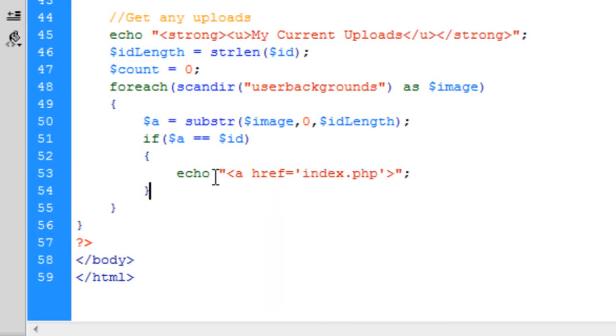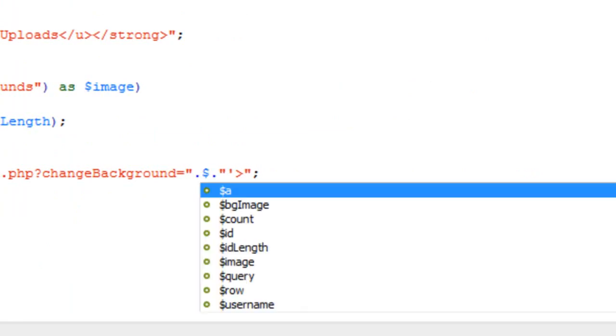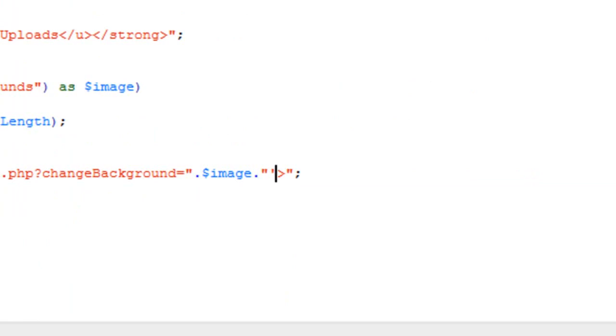We can go in there and then change background equals, and then we're going to concatenate onto that the image, concatenate onto that the image again, and then concatenate back on.